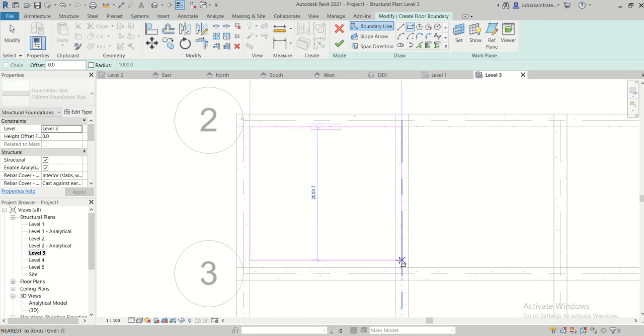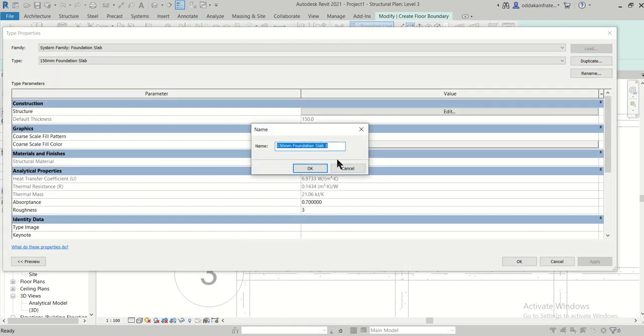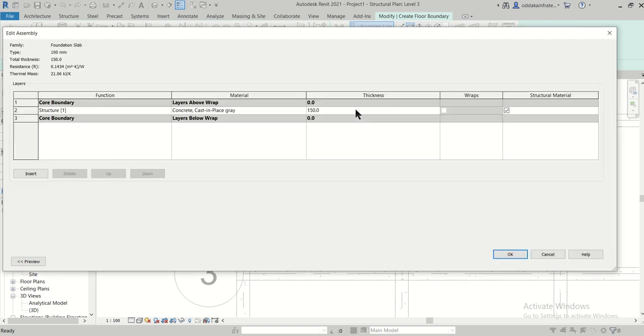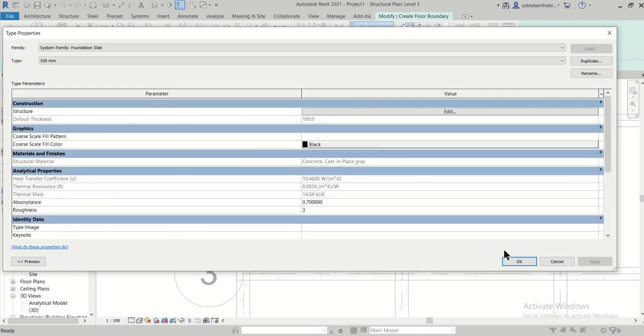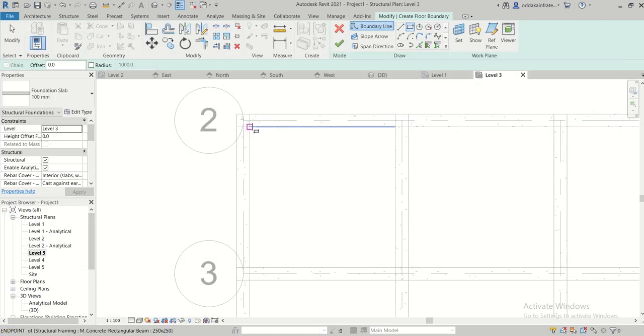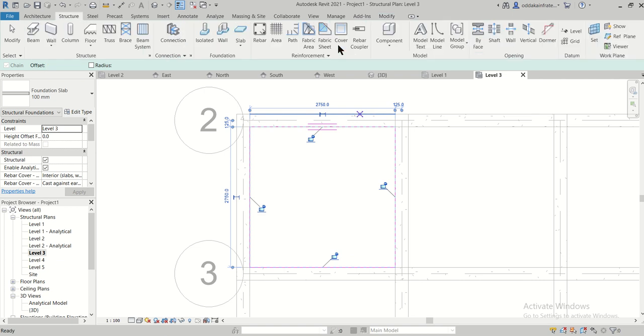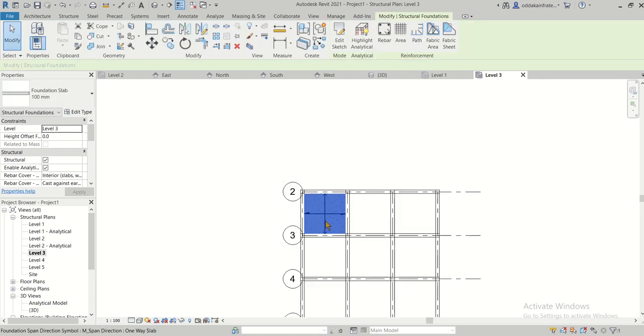And then we'll just select this up to this. Before that you can also define or edit your slab type here. Just duplicate this, and 100 slab I want, and then I'll just define, edit this type, and this one will do as 100, and then OK. Slab thickness we have changed to 100 here, and then OK, and then I want to apply my 100 slab. Once I have applied, I can just give this particular finish, editing the finish mode, and you can see slab has been ready.